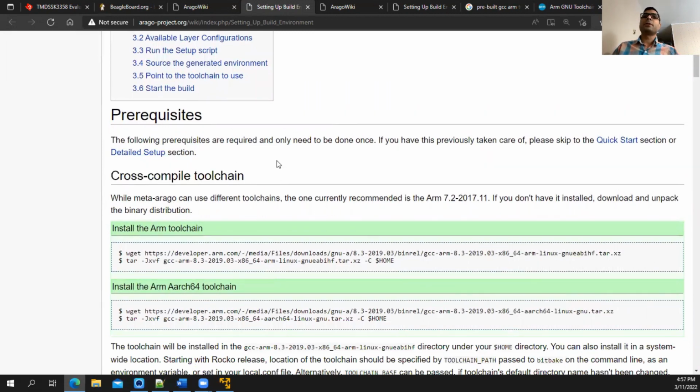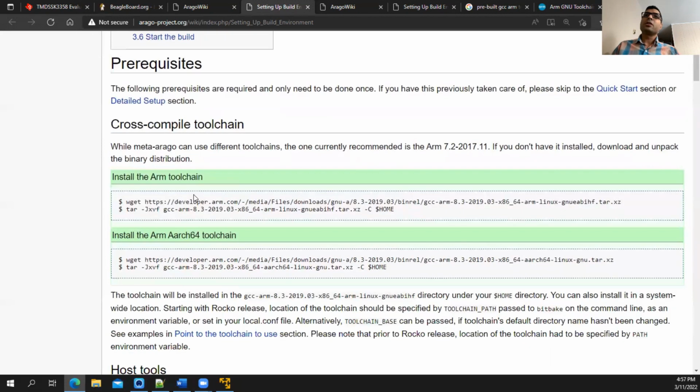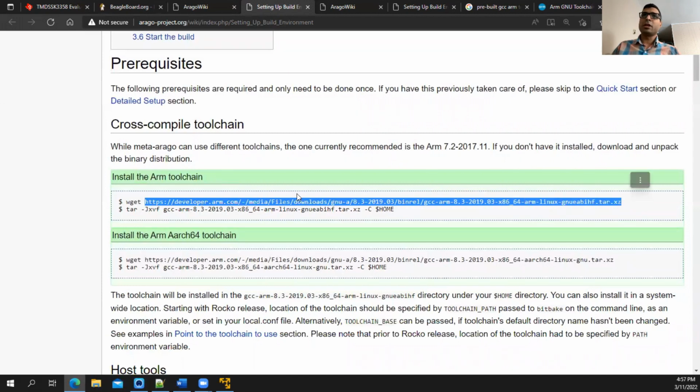If you remember from the i.MX board, we used the internal cross-compiler toolchain, but for the meta-arago layer, we have to use an external cross-compiler toolchain. So we have to download the cross toolchain, as you can see, using a wget address.